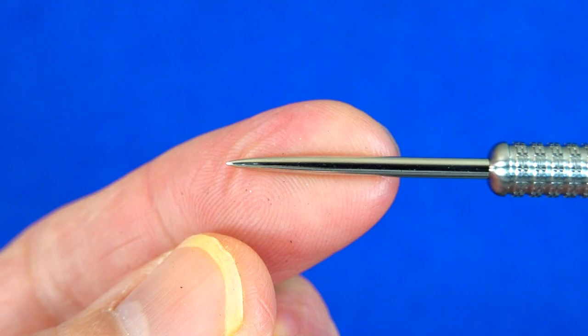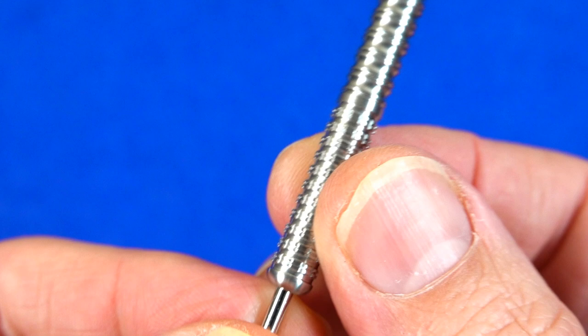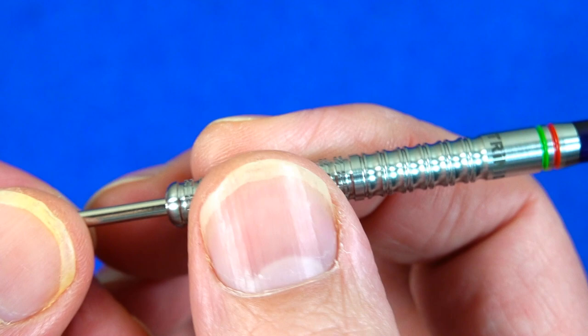The darts fit with a silver point, and it's a long straight barrel dart, just like the others that I'd reviewed. Got a very flat square bull nose, but similar grip as before, whereas this time I think they've got some extra lateral cuts, so it may be a touch more grippy, but because it's such a thin grip there and the edges are still quite new and sharp, it kind of has like a slightly sticky feel. So it's going to be interesting to see how it releases.